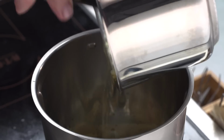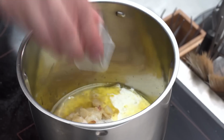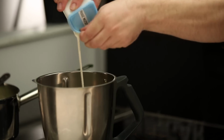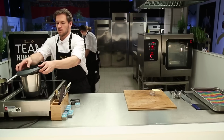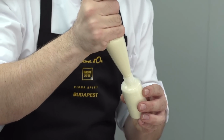Slowly steam the asparagus until soft with thin sliced parsnips. When soft, season it with salt, sugar, and lemon juice. Then put in some cream and sprinkle it with a special thickening agent, xanthan gum. Puree this in the Thermomix until done. Filling a few bottles, we put this aside until serving.